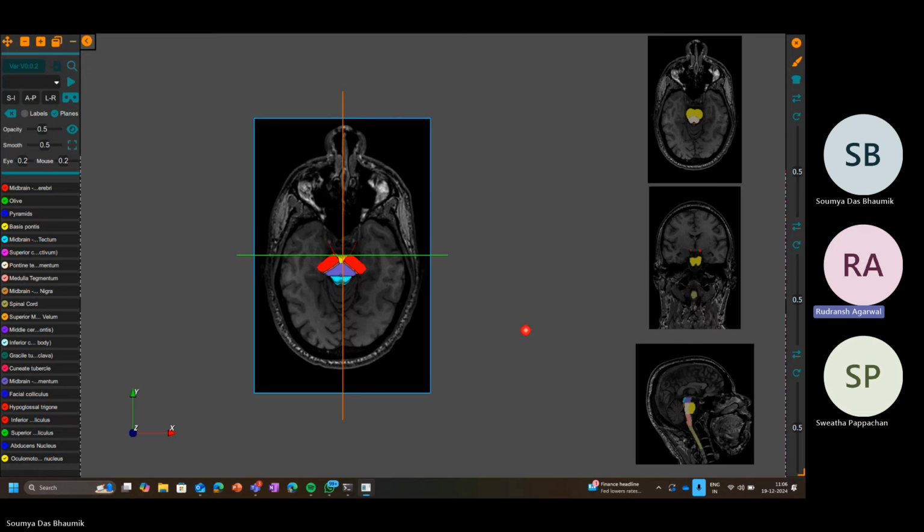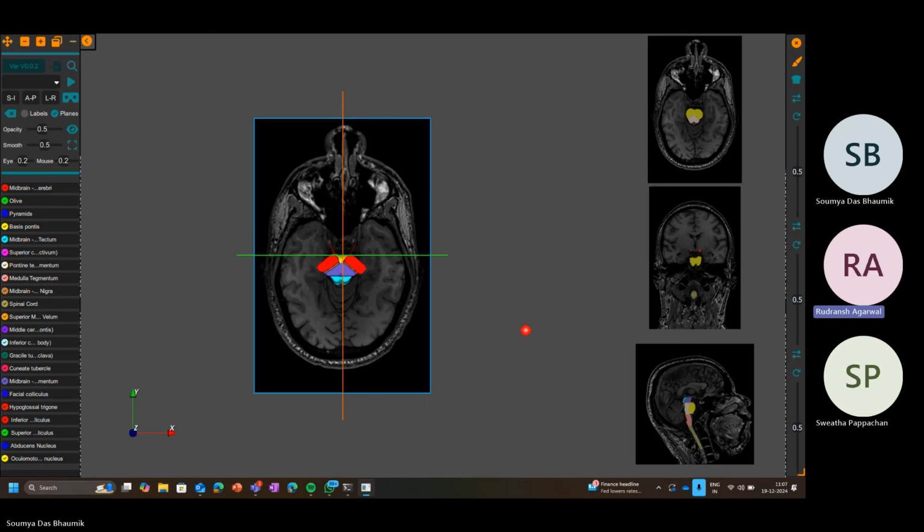These sections are called coronal, sagittal, and axial planes. When we work with doctors and professors, these terms come around a lot, but for now, let us work with the simpler terms like superior, inferior.